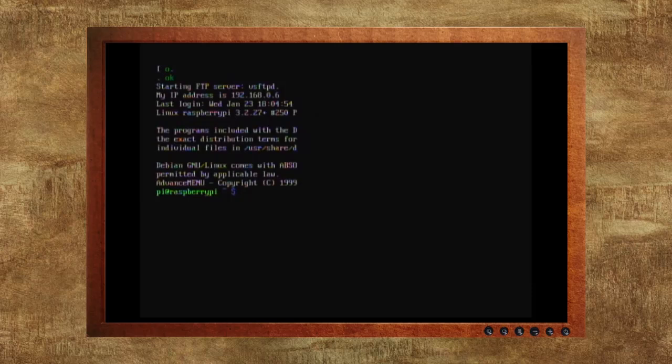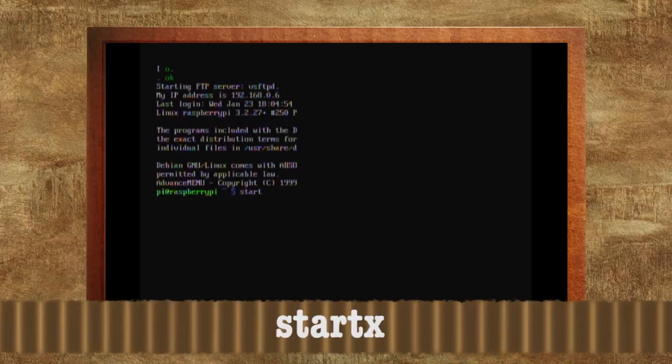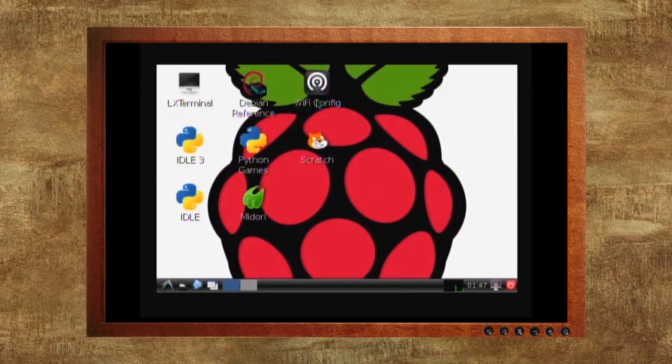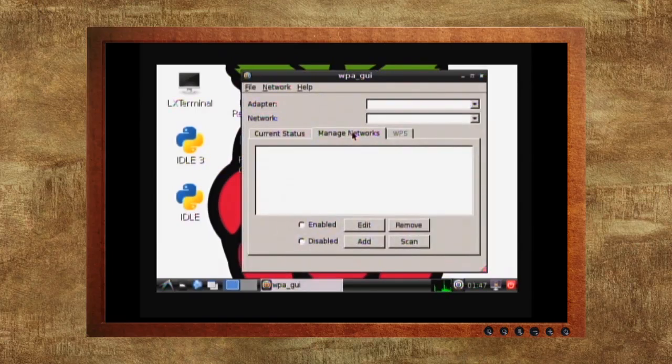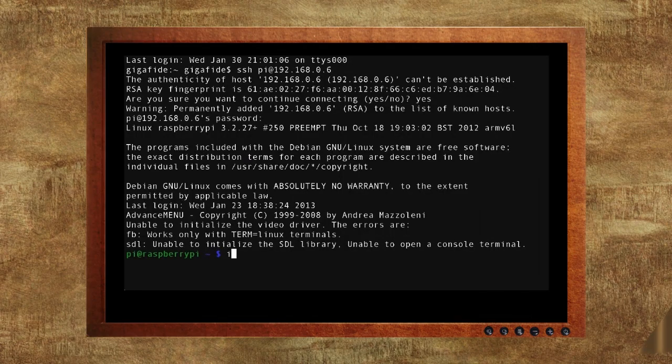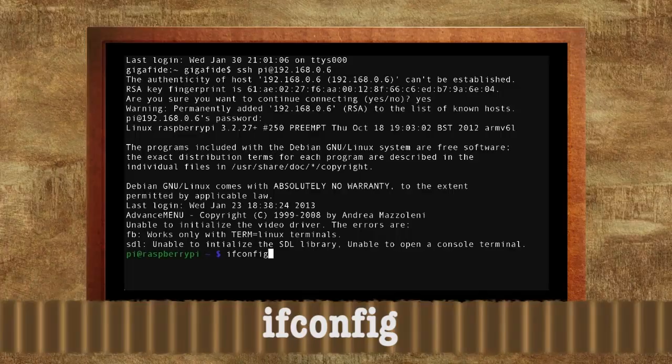The first thing that would be nice to do is to enable Wi-Fi. To do this, the easiest way is to launch the GUI by typing startx. Then you should see a Wi-Fi shortcut on the desktop. Just enable your Wi-Fi and then scan the network for your connection. If you want to connect later on via SSH, you can log out and type ifconfig to find your IP address.